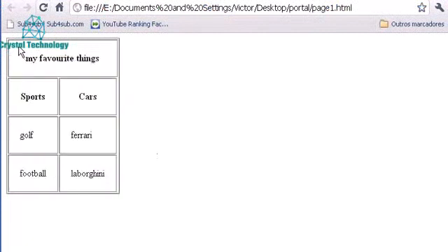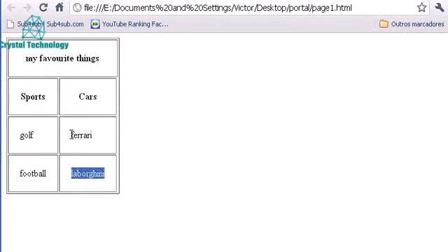Okay, so these are the cells. We call them cells as in Excel. If you use Excel, we call cells the boxes in which we can write some content.